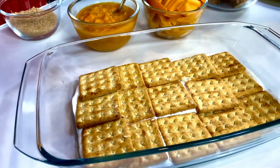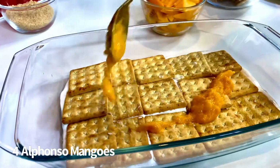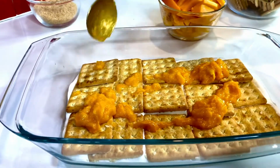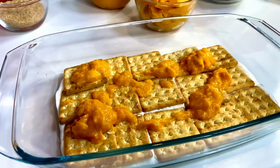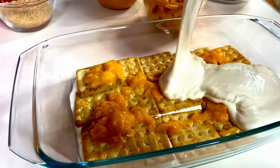Now on top of that goes a slather of some mango puree. So I've taken 4 Alfonso mangoes, just roughly squeezed them out so that I have a little bit of bite and girth in it. Put that, and we go back to adding our next cheesecakey base on top.